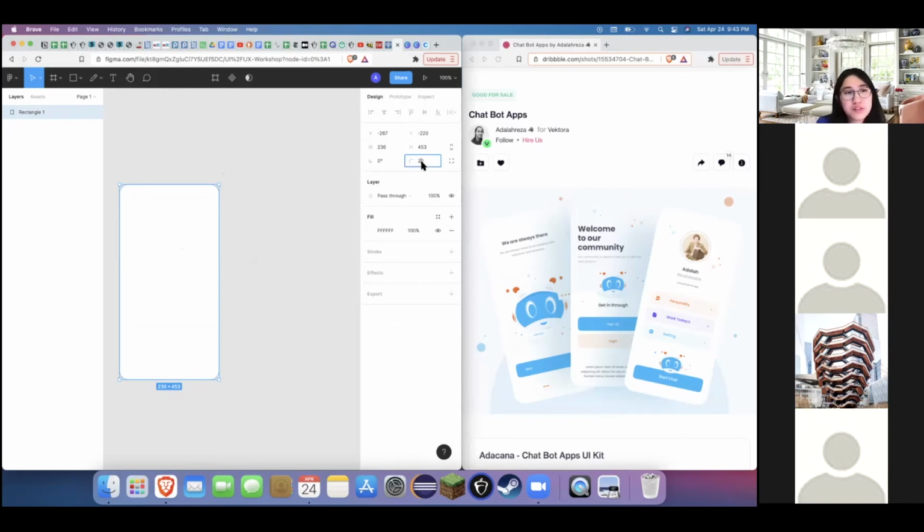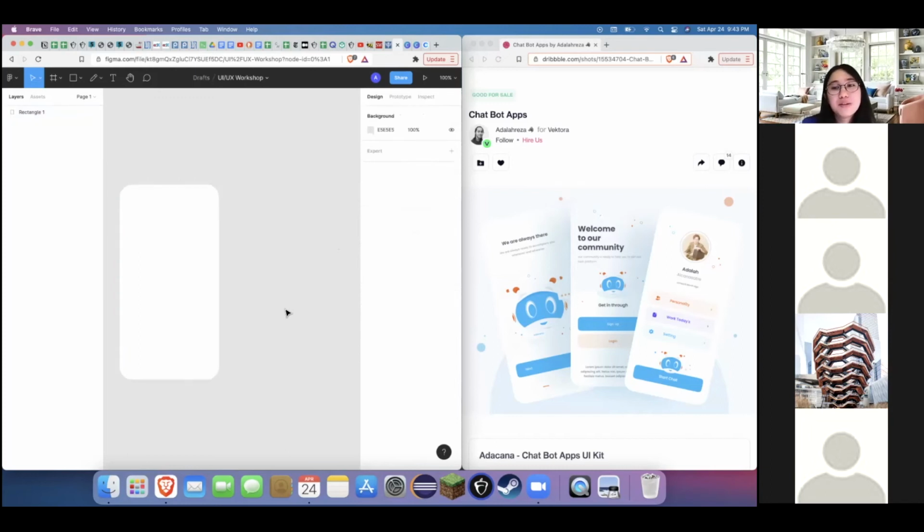The screen is pretty rounded, so I would go for something like 30, a nice balance. You can look at the design on Dribbble, which, for people who weren't here earlier, is a site where you can find various graphics and see what other UI, UX, or graphic designers have created in the past.